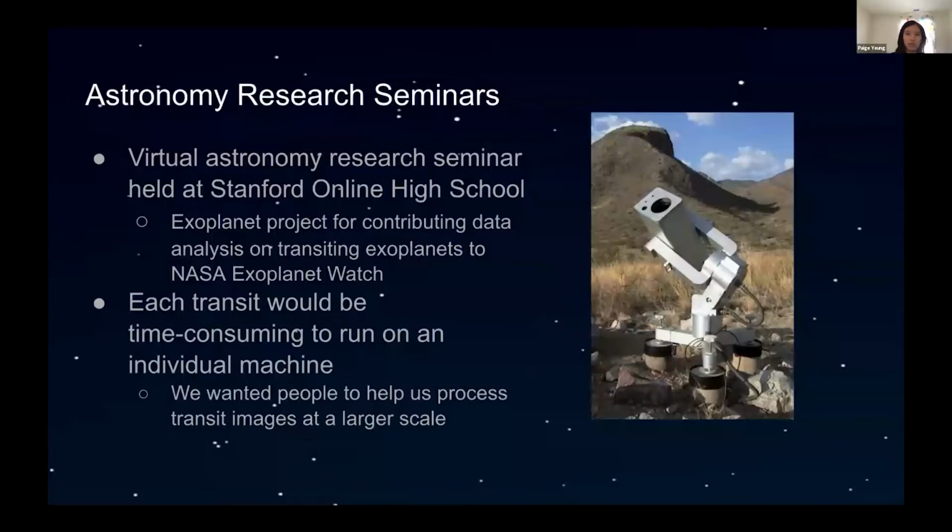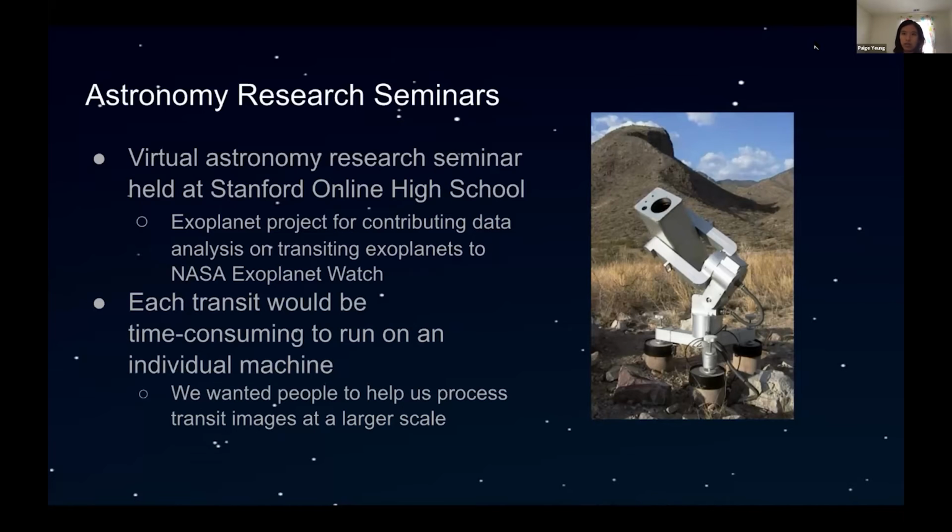There was a virtual version of this course that I took when I attended Stanford Online High School, where we worked online in teams. Personally, coming in, I did not have much background knowledge of astronomy or astrophysics, but over the course of the semester, I got to work on a project involving exoplanets. Several of us in the seminar became involved with NASA's Exoplanet Watch, which is an amazing citizen science initiative that welcomes students and astronomers alike to their meetings and has helped and supported us greatly throughout our project.